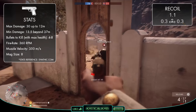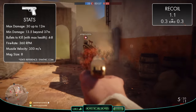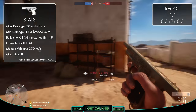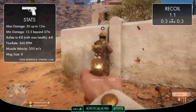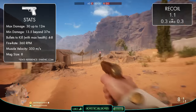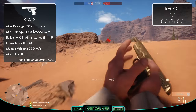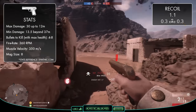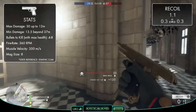It's much easier to stay on target with than the M1911 and even the P08, despite them both firing slower and both having a fairly similar damage output at medium ranges. Because it has one of the smallest horizontal recoil values, your shots are more likely to go where you want them to, as the gun isn't going to bounce around very much, making it more accurate to use. And this is going to make it less of an effort to hit your target beyond closer ranges, where the MLE might be more effective than most of the other sidearms.